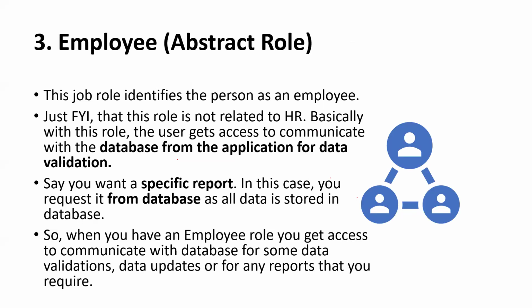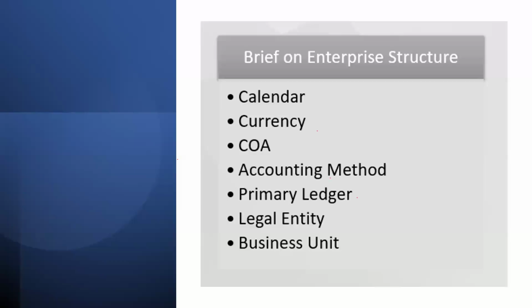Then the employee abstract role, as you know, if you want to view application level portal access like your biodata, this is an abstract role. This is optional. You can assign it, or if you don't need it, you can ignore it. These are the three important roles that would be required for the implementation process.